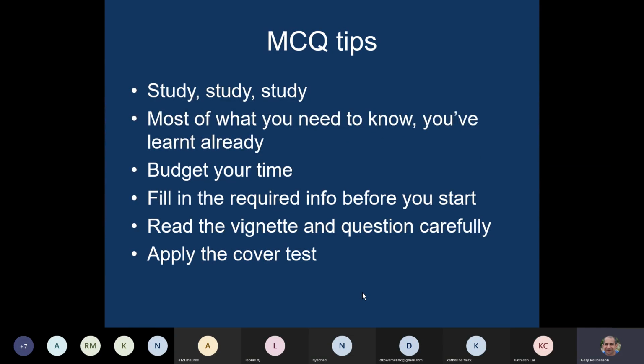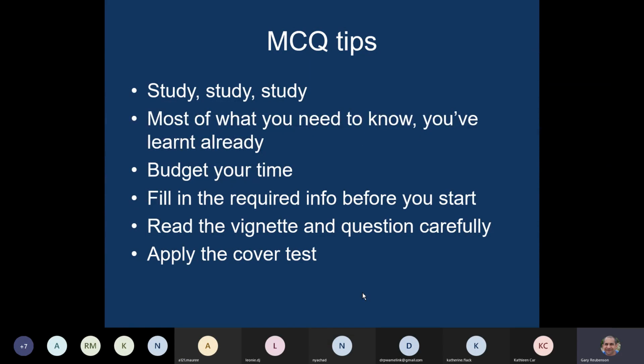So you do need to keep an eye on the time and make sure that you're not falling behind. But most people finish quite well within the time available, and that's how it should be. It really isn't about seeing how quickly people can answer questions. There's information that you need to fill in your name and your student number and various things in various places. So just please take careful note of those instructions and do those before you start.